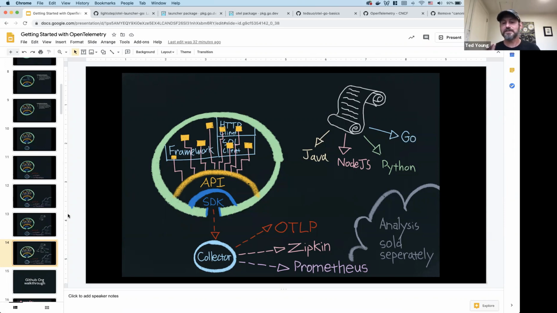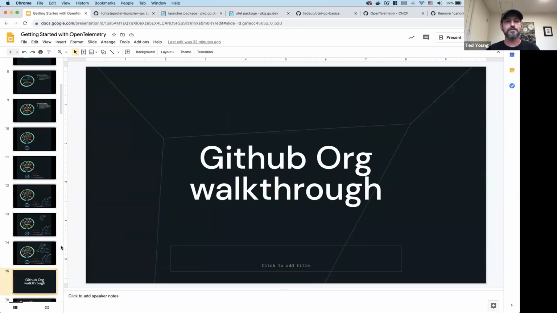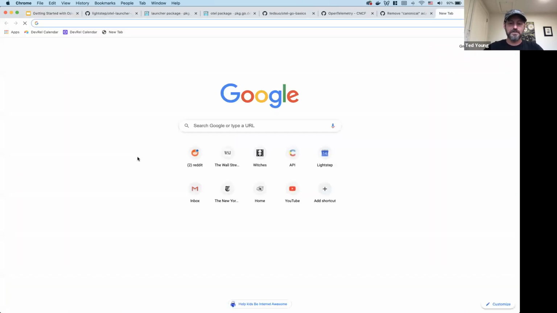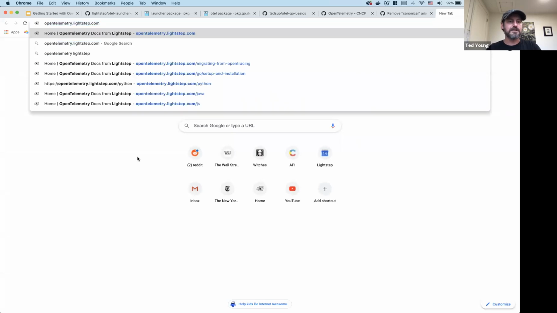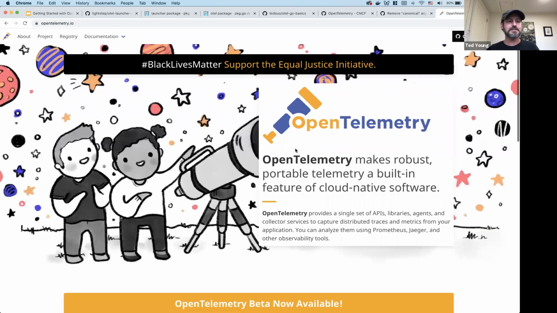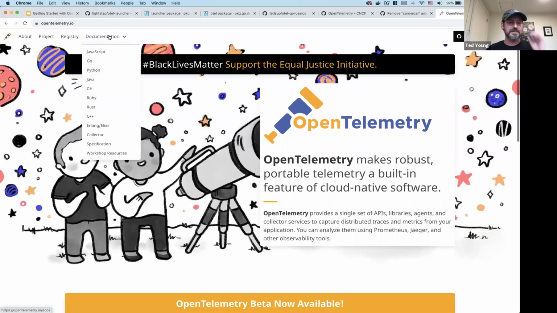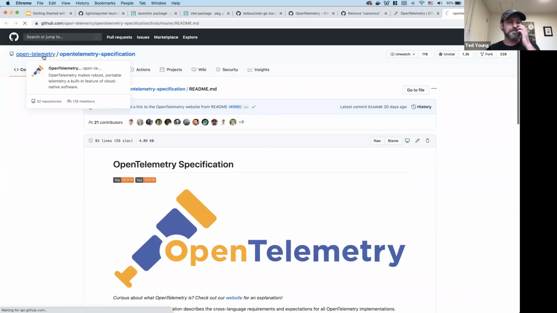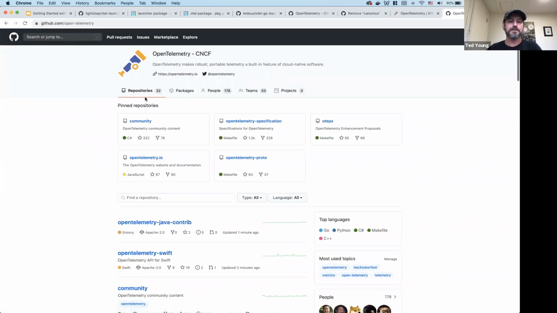So it doesn't seem like too many questions right now, but feel free to just throw them out there as we go. So let's just look at this project on GitHub. If you go to OpenTelemetry.io, you'll find our website, but all of the good stuff is actually here in GitHub for the time being. So let's just have a look. If I pop up to the highest level of the OpenTelemetry organization, there's a couple pinned repositories that are super useful if you're just trying to get an understanding of the project.